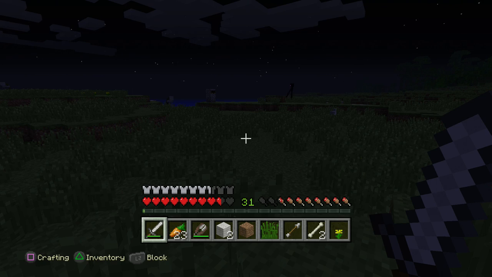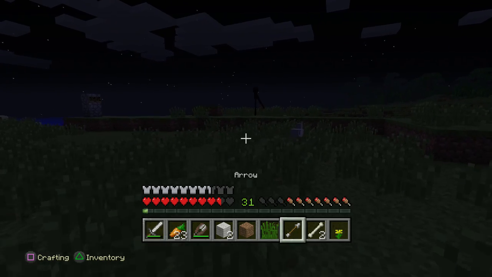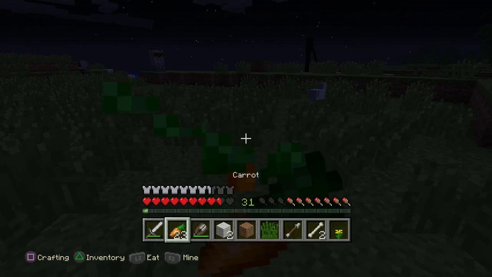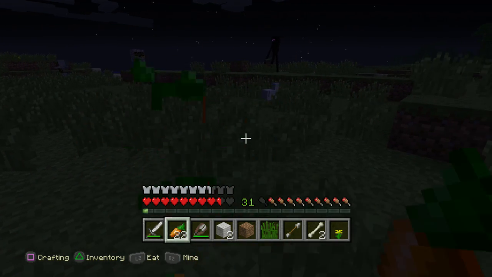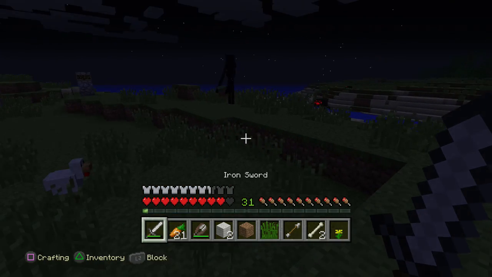And I'm tempted to take out the Enderman. You know what? You only live once, right? Let's eat up some food here. Make sure we're on full hunger for this, what we're about to do. Don't do this at home, kids. Don't want to be in danger.